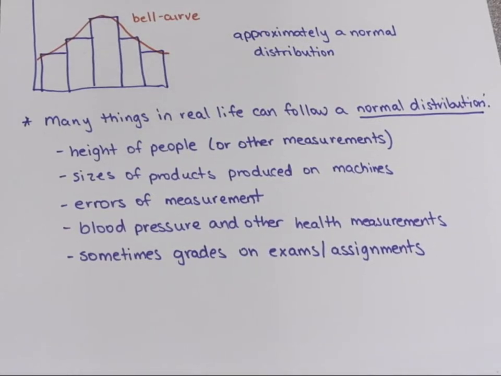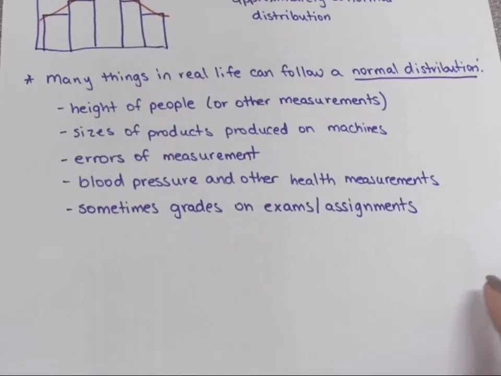It also could work negatively for you, which is why a lot of teachers don't grade on a bell curve anymore. In other words, if the common grade is actually in the 80s, then that would be your C. So that would probably make people angry, right? So the 80s would be your C, and anything lower would be your D's and F's, and anything higher would be your A's and B's. So a lot of times you're not going to see that anymore, but just know that that used to be a thing.